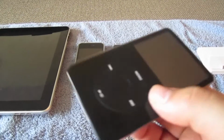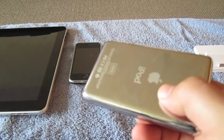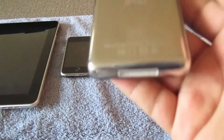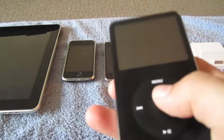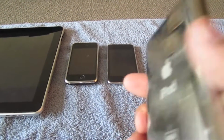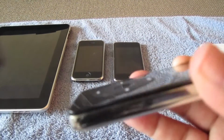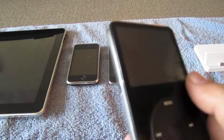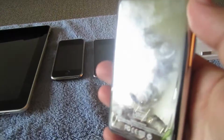This was my very first iPod. I got this when I was in university. I got a scholarship for university, and as a gift to myself, I bought this 30 gigabyte iPod video. It was pretty amazing, and this kind of started my love for Apple, after seeing my brothers', and then I waited and got the video one. I got this from the university store at University of Victoria, and this was my first one. Took it to class a lot.